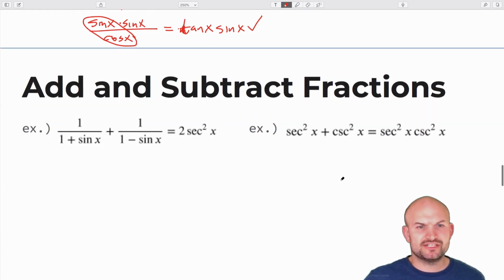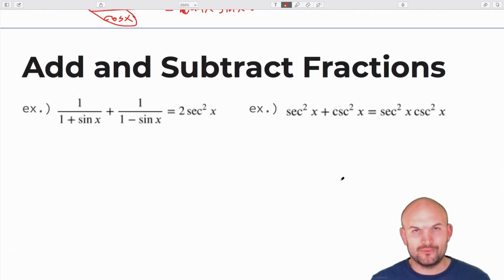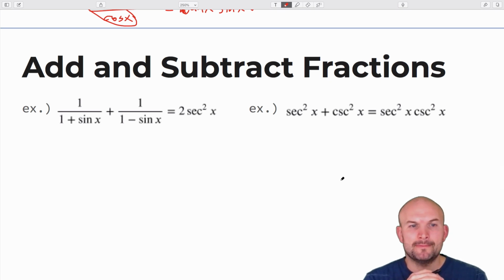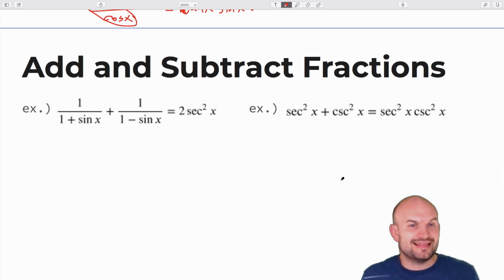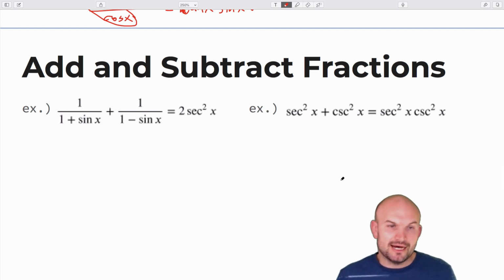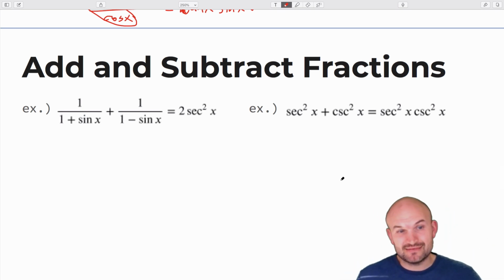All right, now let's get into adding and subtracting fractions. And again, I'm not going to tell you how to do this. I just wanted to give students a heads up on what to look for. So in this case, we obviously are going to want to add and subtract, right? You can see the left side in this first example is much more difficult than the right side. And typically, as a rule of thumb, if you have an addition or subtraction symbol on one side and you don't have that symbol on the other side, that means you're going to need to get rid of it by combining those terms or factoring out.